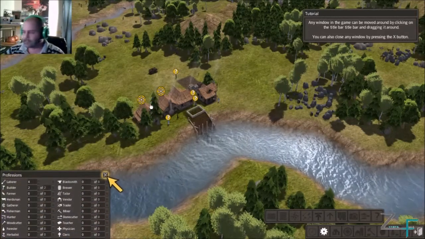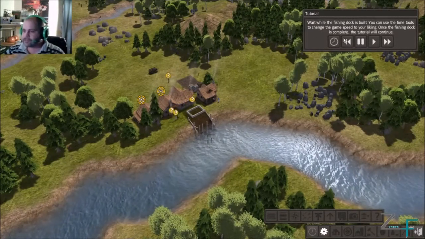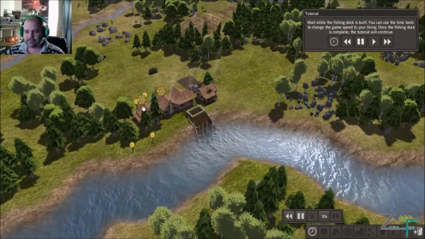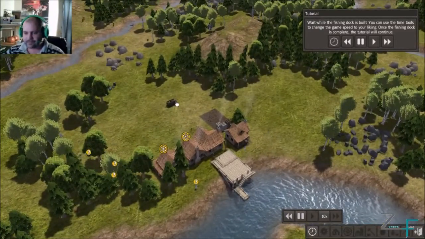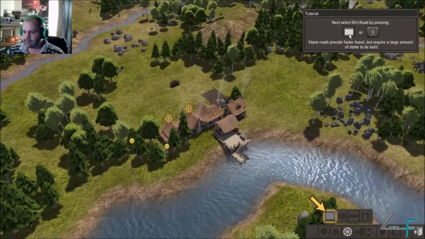Aha. I like that down there better. Wait while the fishing dock is built. Bump it back up to 10. These guys are still cold, you know. I guess I gotta do firewood. Dirt road.